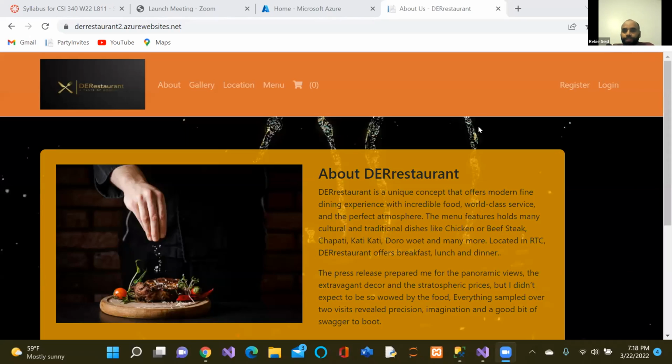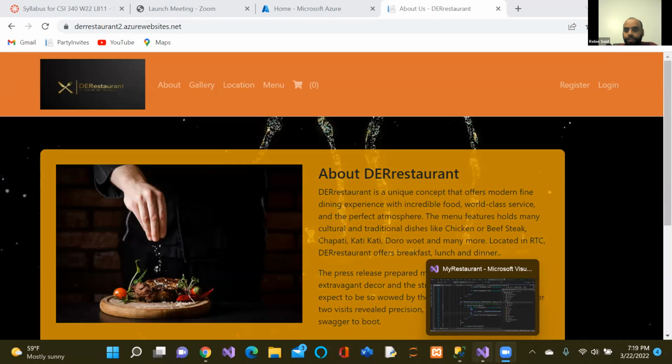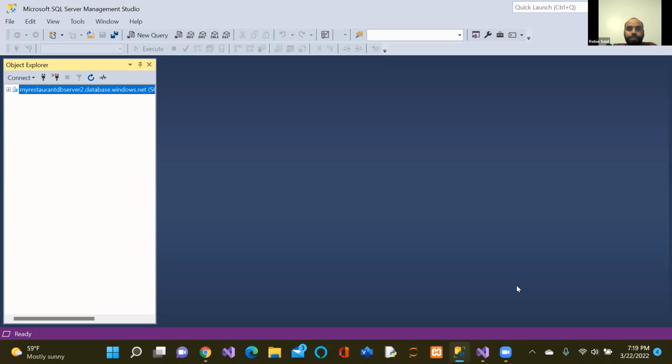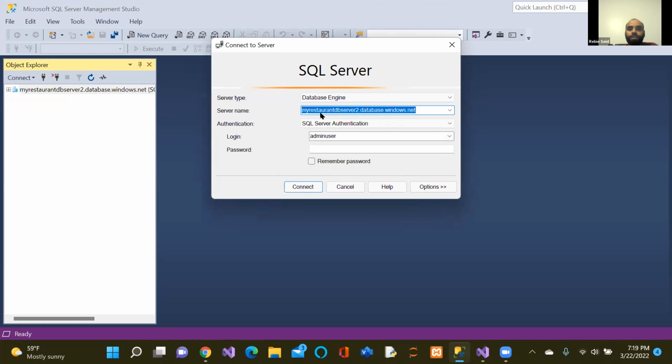Yes. I'm going to show the data and the code part. Yeah, we were able to host in Azure, so we were able to connect to our database from Azure. This is the server name from Azure.